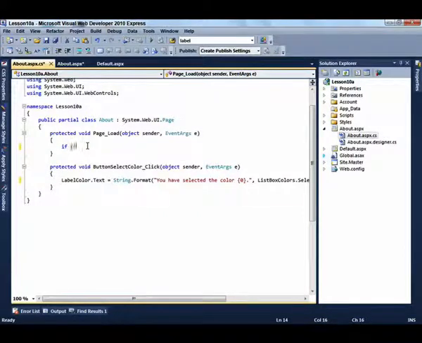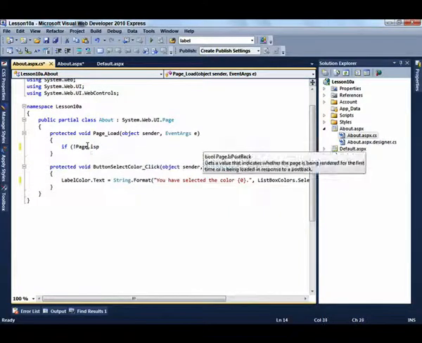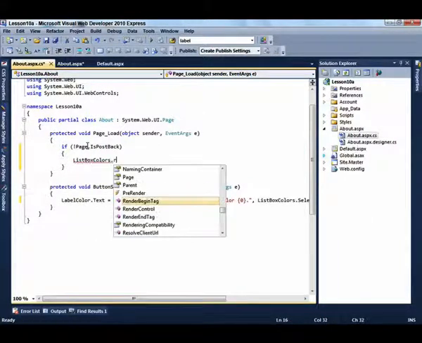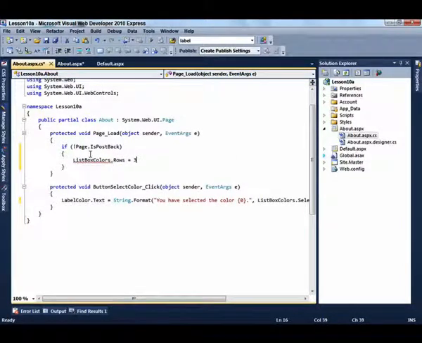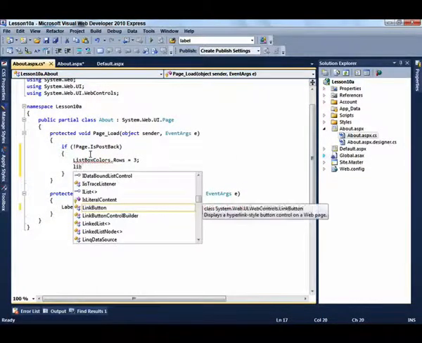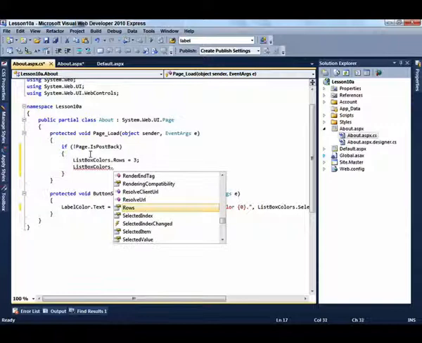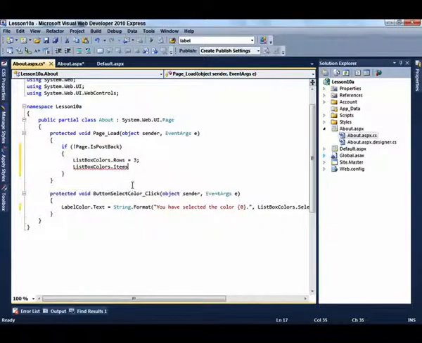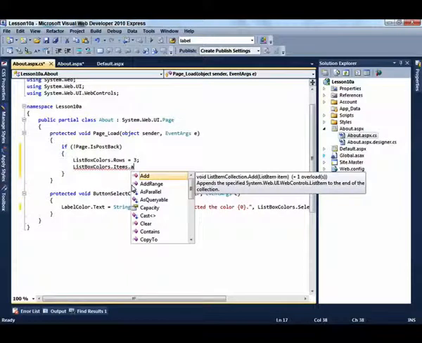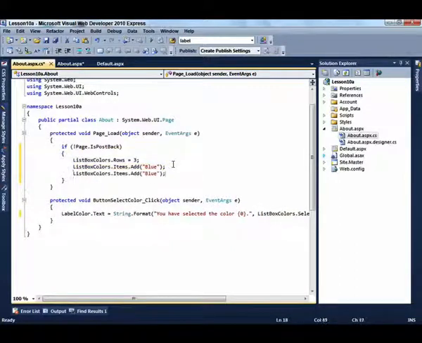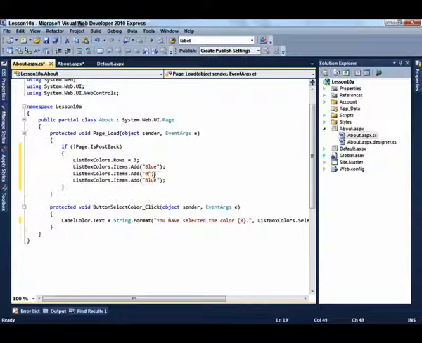Now go to the Page_Load, and we'll need to initialize some values for the list box. We're going to surround everything with the page's IsPostBack check because you only want this to happen the first time the page is rendered and not every time it's posted back, or you would continue to add 3 items to your list box. The reason for that is because view state by default is enabled, so it retains the information that's in the view state, and that information includes the 3 items in this list box. So we're going to add blue, red, and yellow.